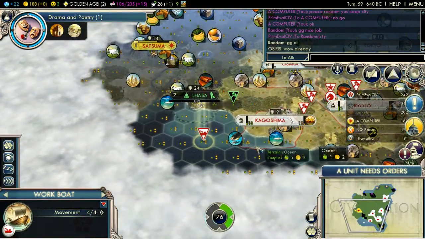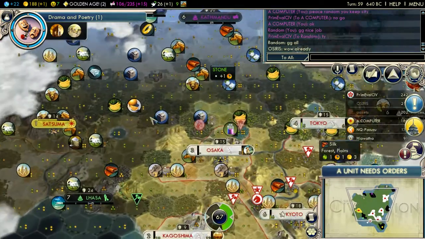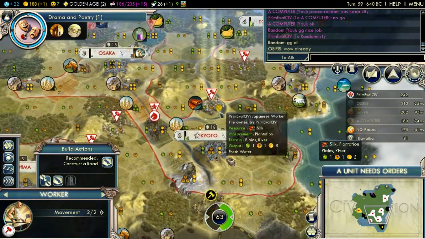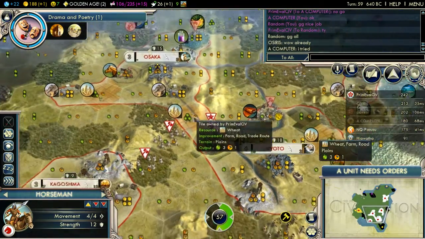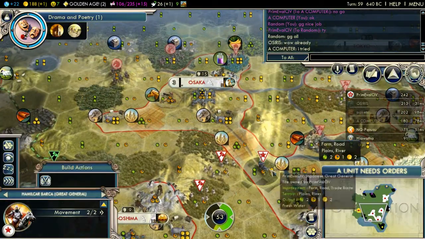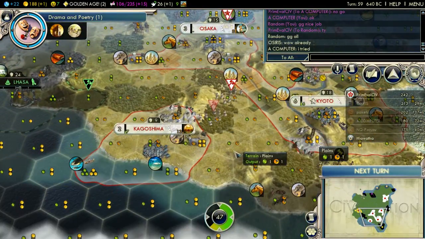Let's go grab the whales. Although at this stage we could do some more scouting since we're not actually hurting for happiness. Yep, getting the road network up. And go and have a look at what's happening over this way. Siam is our next military target.